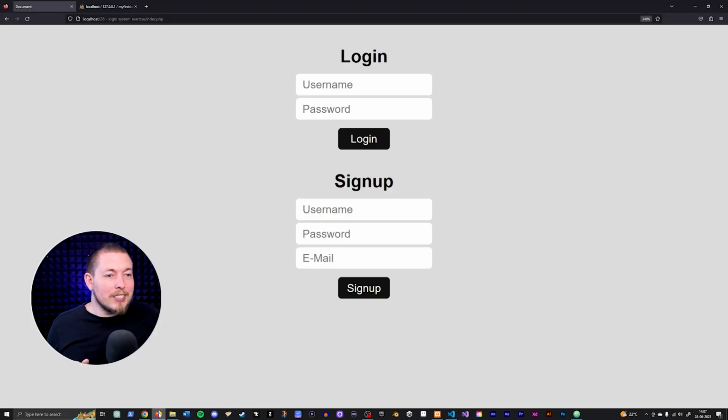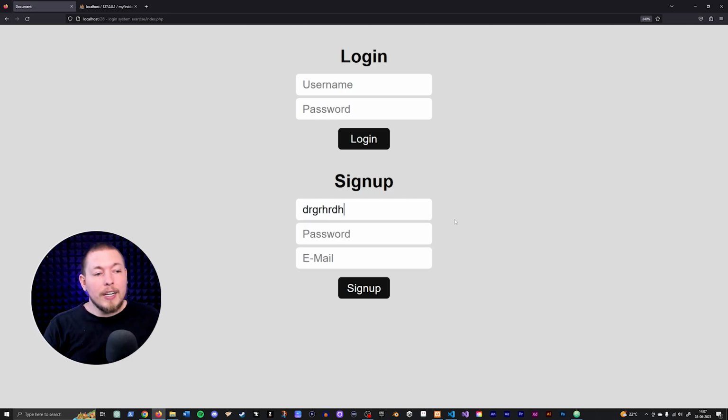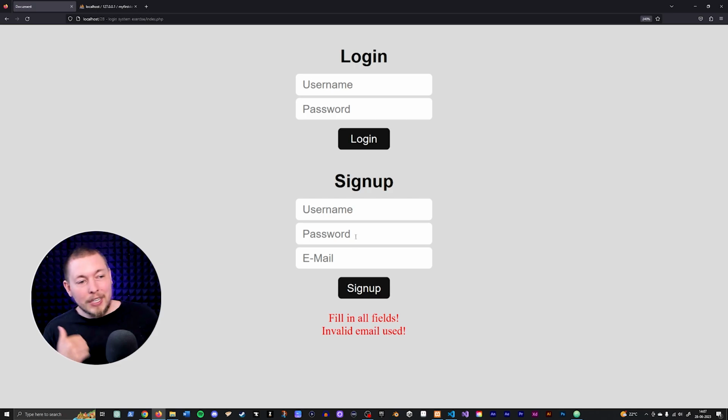So you can actually see any sort of errors you might have inside your sign-up form. So if we were to go back inside our web page, I can actually refresh everything just to make sure everything is reset. And going inside and typing in a sort of error. So if we were to type something wrong, let's say I did not fill in my password and I wrote an invalid email. If we were to sign up, then you can see we get two error messages down below. We get fill in all fields and invalid email used.